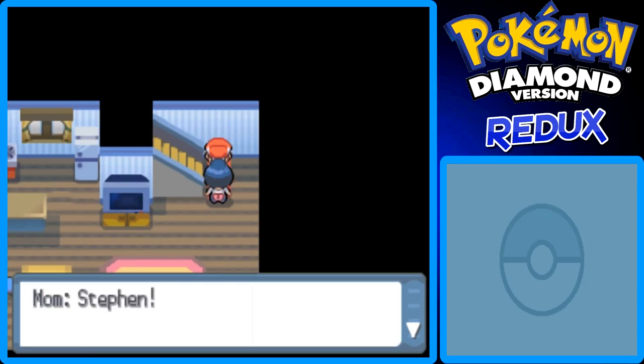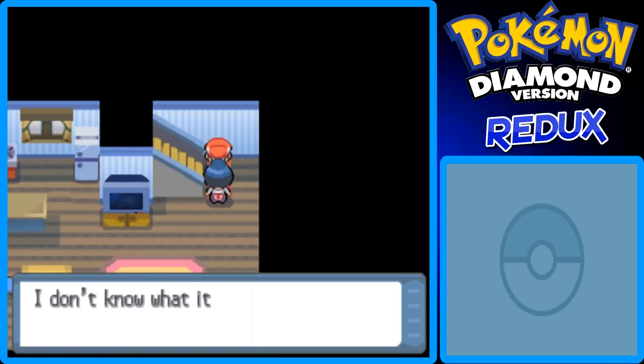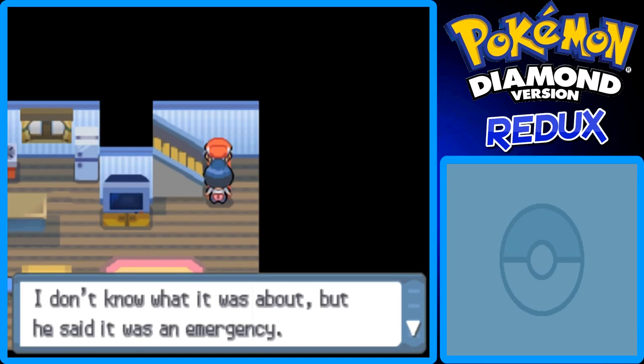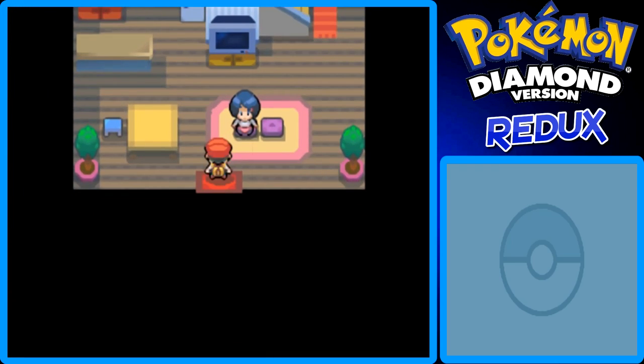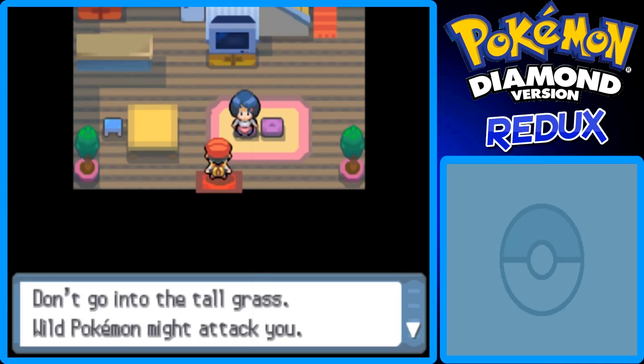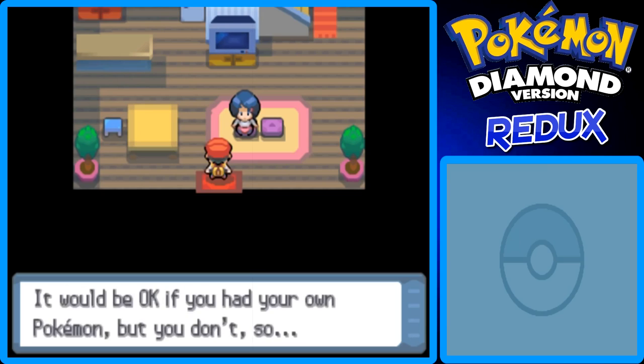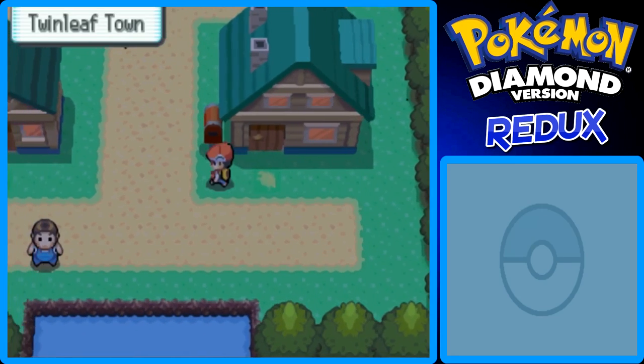Okay, here's our mom. Okay. Steven, Sam came calling for you a little bit earlier. I don't know what he wanted, but he said it was an emergency. Okay, we should just find him then, I guess. Oh yes, Steven. Don't go into tall grass. Wild Pokemon might attack you. It'd be okay if you had your own Pokemon, but you don't, so that's like salt in the wound, Mom.